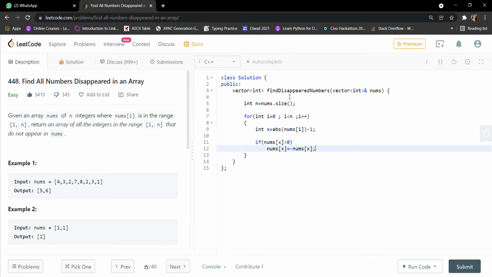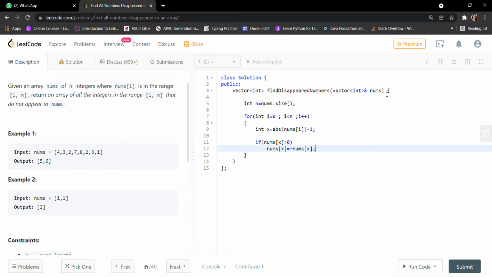Now I will make it clear why I did this. As you can see, I take an integer x and assign it the value absolute of nums of i minus 1. Absolute means that if it is a negative value, then we take its positive output. It's like a modulus operator.